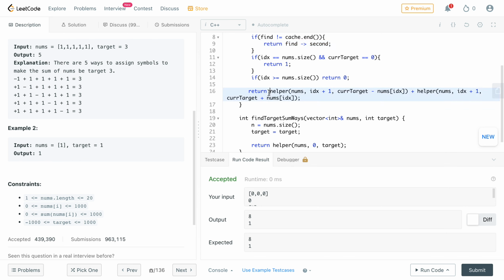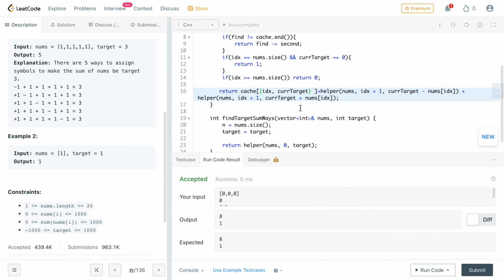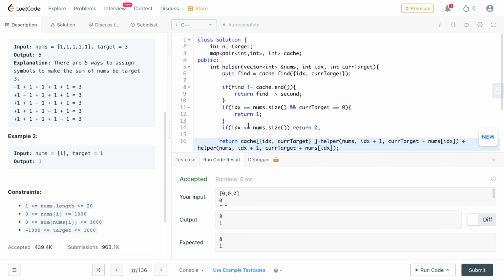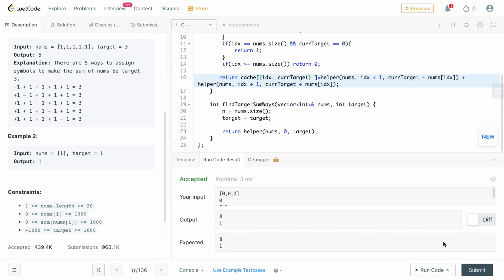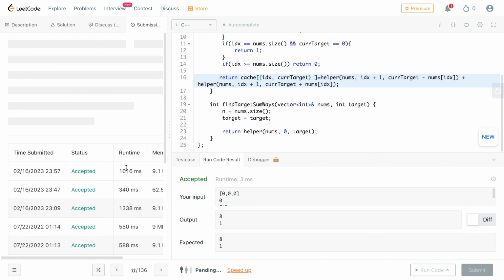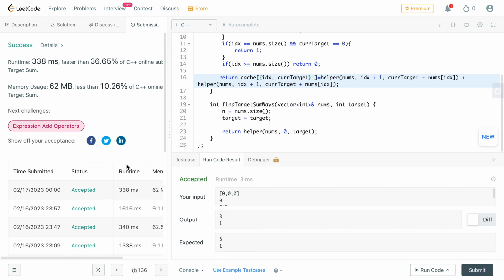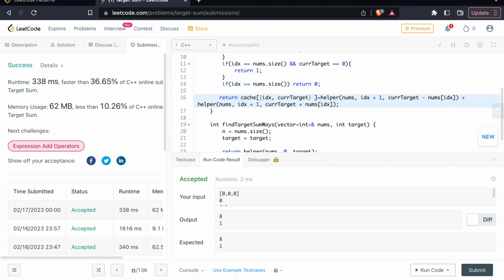And here we have to store it for the current target. Let's submit it. That's good. Cool.